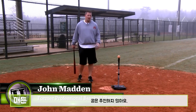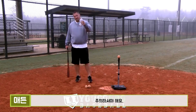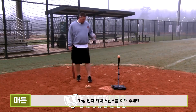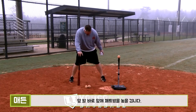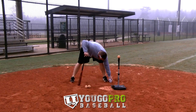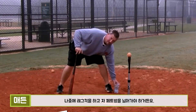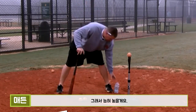I don't recommend using a ball because if you step on it you could twist your ankle — even with this you got to be careful. What we're going to work on is we're going to set this down and get set up in our stance. We're going to set this bottle down just in front of our front foot. I've seen this drill done with the bottle up but I think that's a little bit too high and it makes you open up and try to get over it. I like to lay it down.